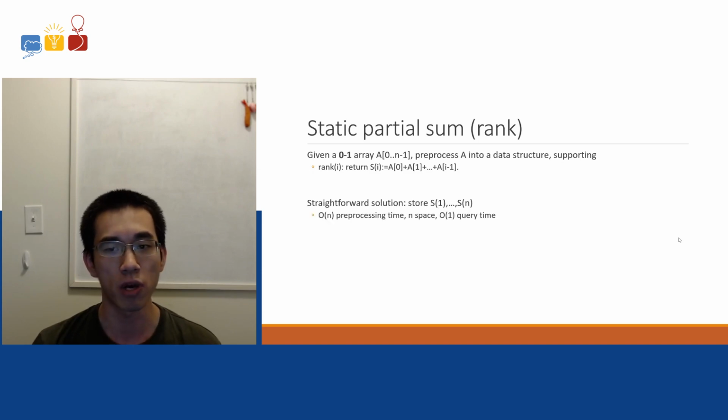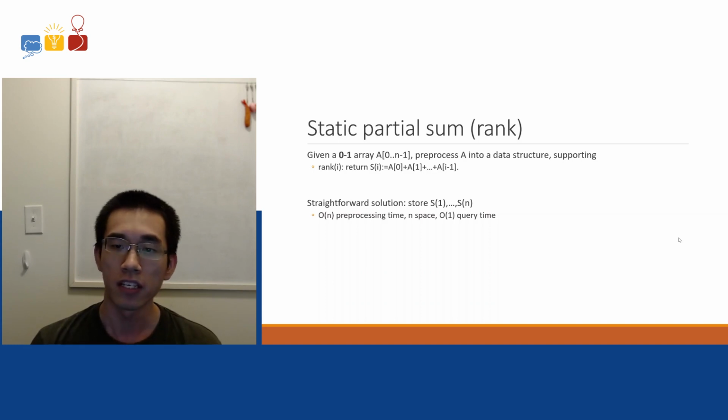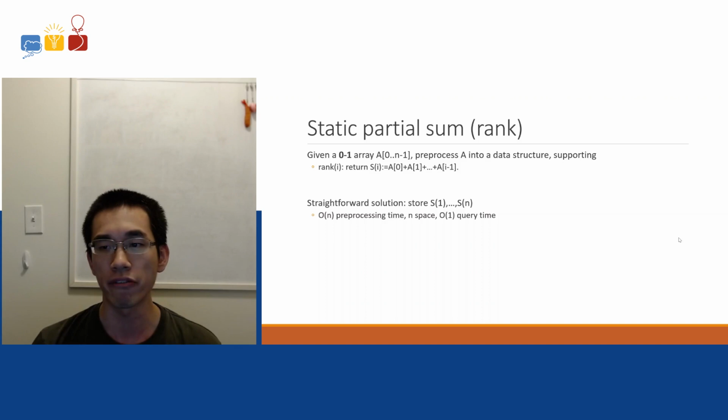So what is S_i, which is defined to be A_0 plus A_1 up to A_{i-1}. For this problem, the straightforward solution is just to store all the prefix sums S_1 up to S_n. This straightforward solution has linear preprocessing time, it uses space n, and it also has constant query time. It is a very simple solution, but if we think about it, this problem is actually not fully solved because the space usage of this solution is not optimal.